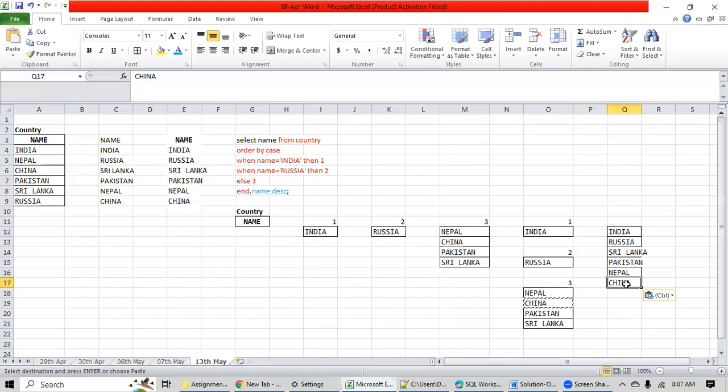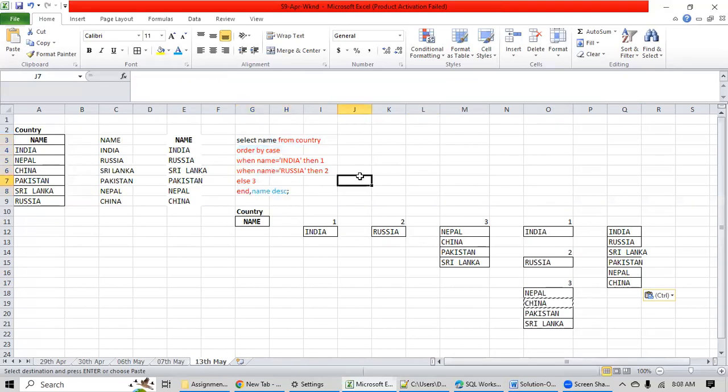Yes, sir. Is this solution clear to everyone, how it is working? Yes, sir. See, getting the output should not be the aim. You have to understand how the query internally is working. Then you will be able to write complex queries. You should know the meaning of each and every word you're writing. So hope you all understood how this query is working and how we have solved.